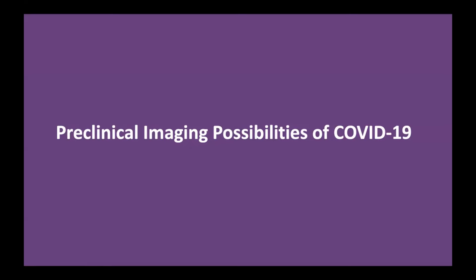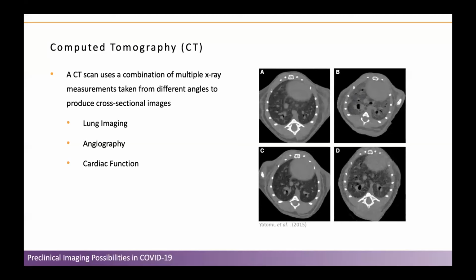But as we think about some of those models, and we want to think about how we can integrate preclinical imaging into COVID, we do have to rely on various other diseases and pathologies, right? There's so little preclinical information published so far that we really have to look back to what's already been done and see how we could integrate that into our current workflows. So of course, we're going to go through a few of these different modalities, and we'll start with CT.